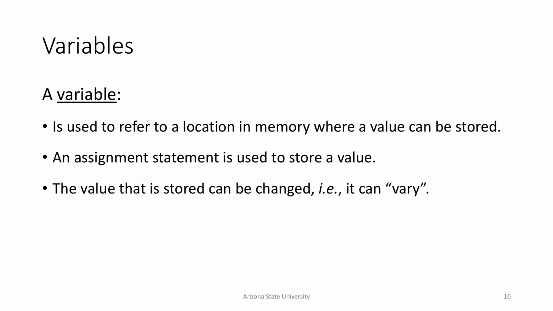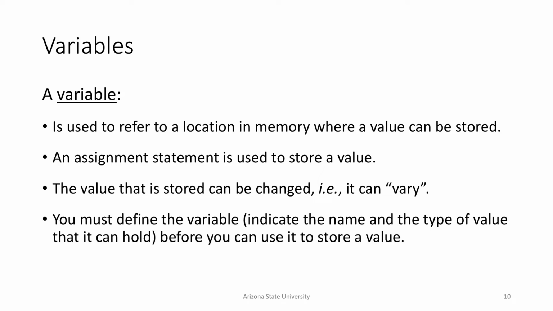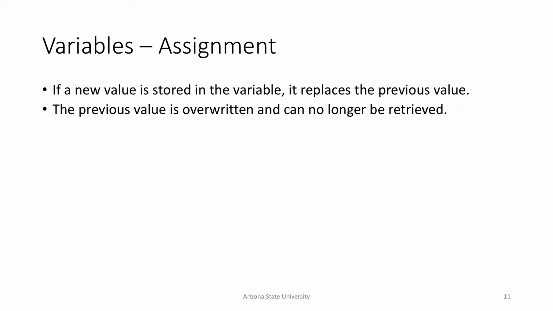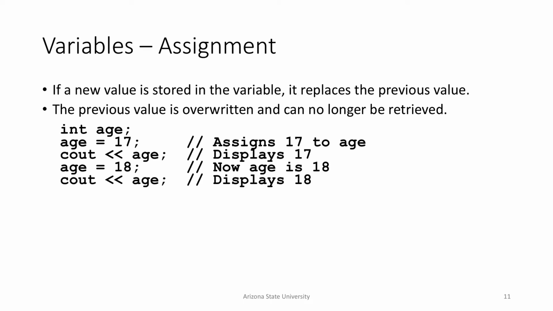Of course, it can change. We'll be talking about that constant thing I was referring to, the things when it can't vary. But variables by themselves can vary. And then, of course, you have to define it before you use it, as I've said numerous times. So if you want to store something into a variable, it always replaces the old value that was there. And you can't retrieve that old value.